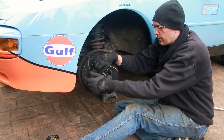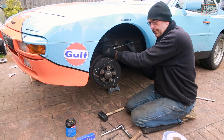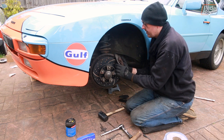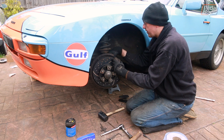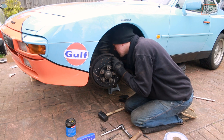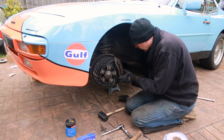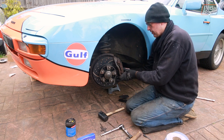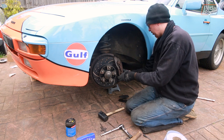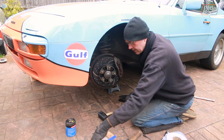We wind the calipers back - there wasn't actually much to wind because the pads we took out were fairly new and hadn't had much wear at all. We just need to get these two caliper bolts back in. Happily, these pads go in from the top rather than having to mount them into the pads and then put the whole assembly onto the disc and carrier all in one. That's the caliper bolts back in.